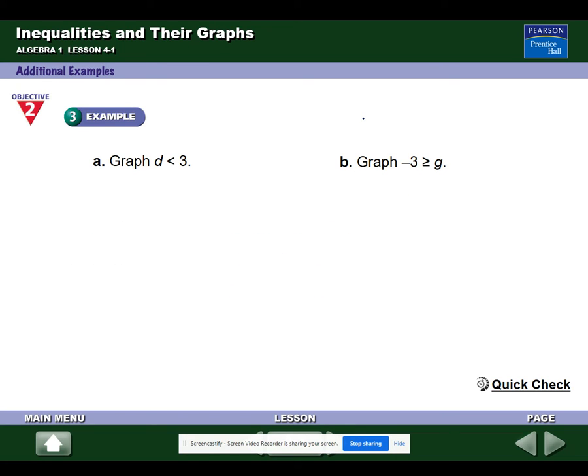graphing. When we graph, a couple things that I just would like to get out there. Number one, when it's less than or greater than, you want to leave an open circle on the point. By the way, graphing until further notice means graph on a number line. Yes, we will do the coordinate grid at some point this year, but right now we're talking number line. And if it's less than or greater than, you want to use an open circle as if to say, don't include this number, but then do include everything that's on one side or the other. If it's or equal to, then you fill the circle in. Okay, I'm about to demonstrate that for you.